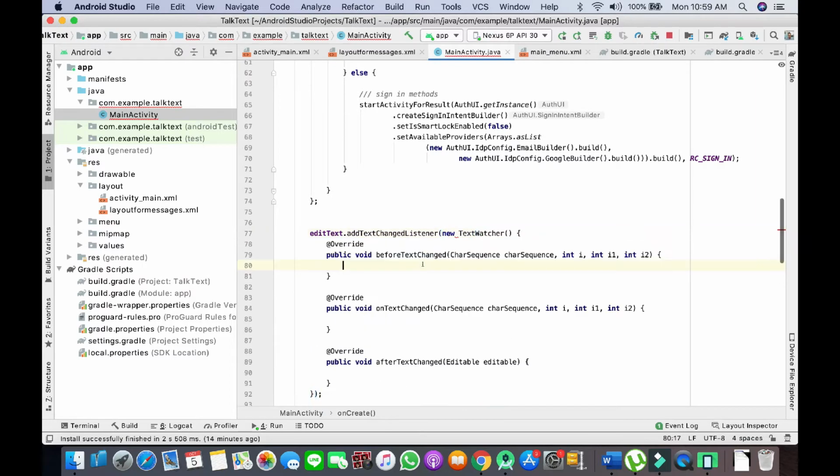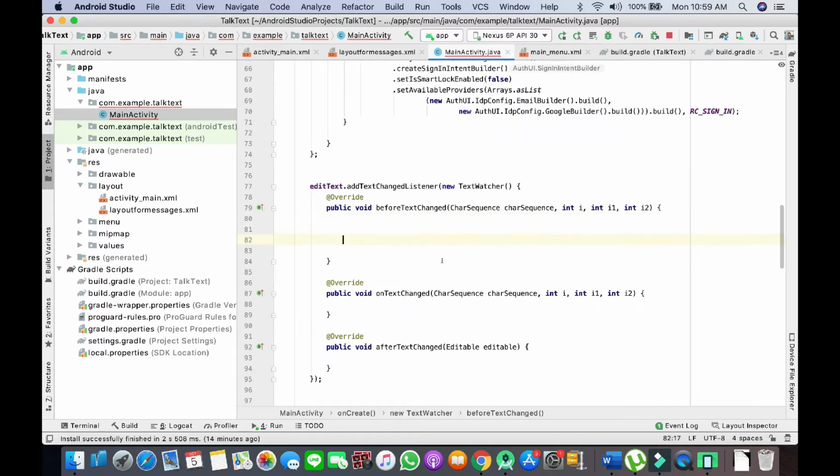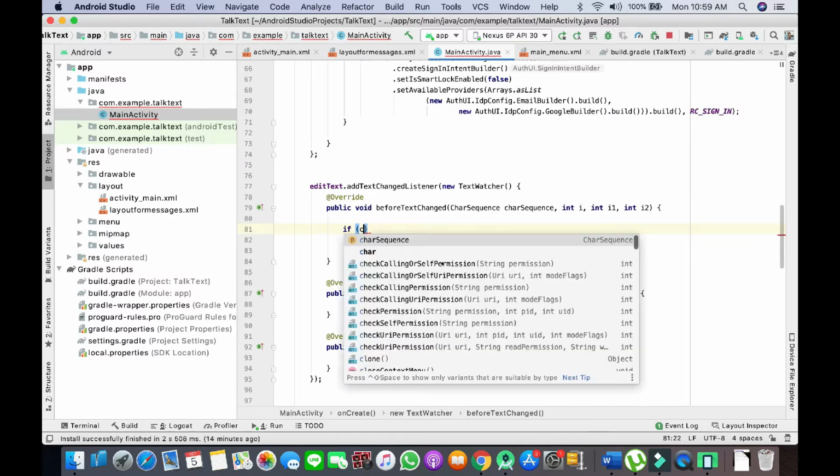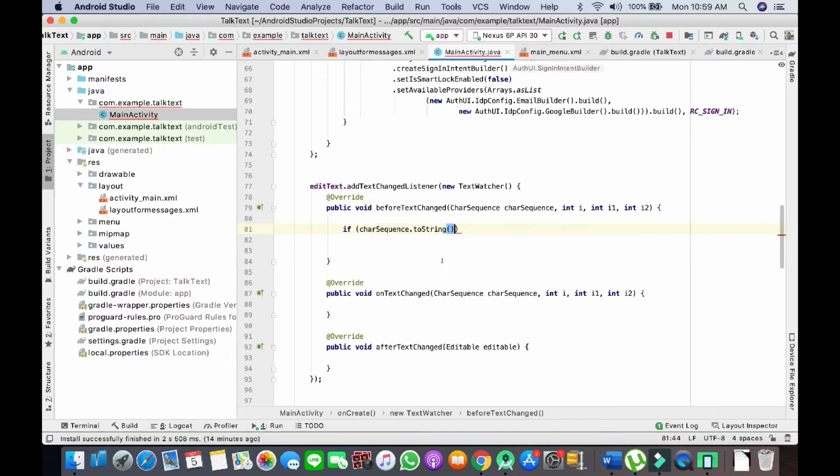is this, then we want our send button, sorry, setEnabled to be true.